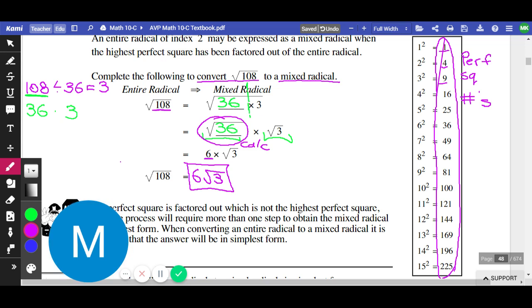Typically, the first couple times you see this, it's kind of like, woo, that was a lot of steps, I don't know what's going on. But you will find that this is very mechanical. It's just step by step by step. And the more you practice, the more you see it, the easier it is to know what the next step is. All right, so we'll do a couple more together, and you'll probably be like, yeah, okay, I get it.